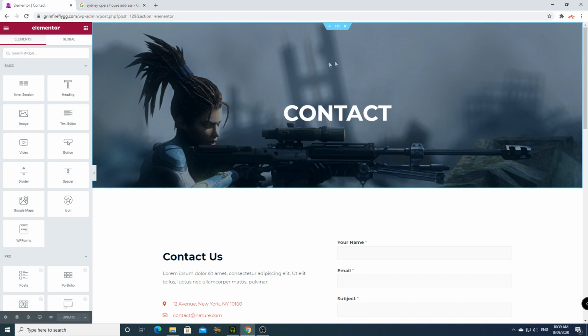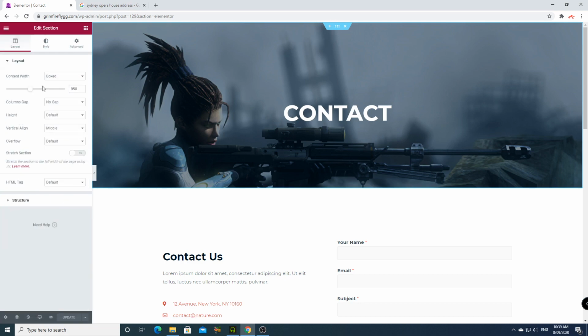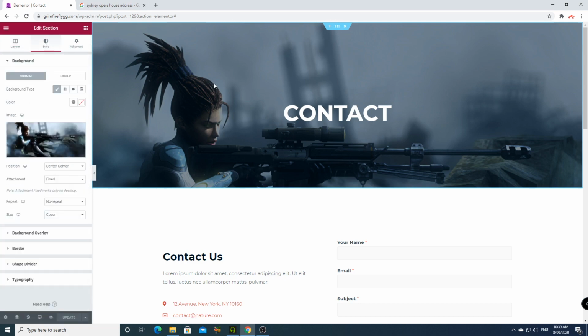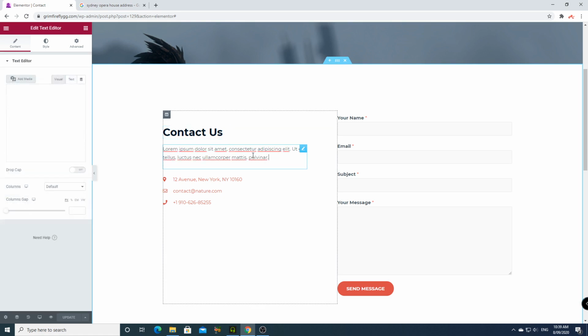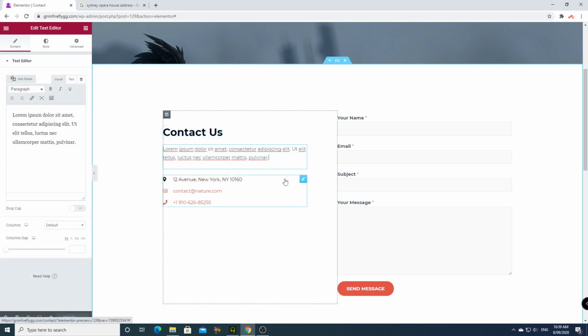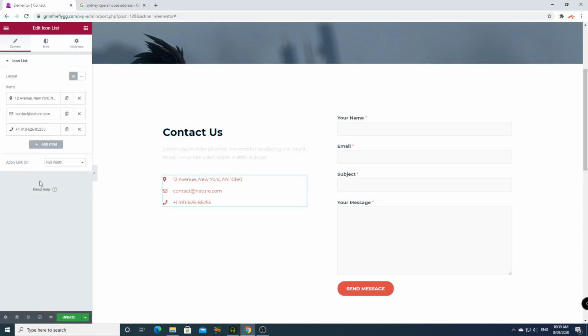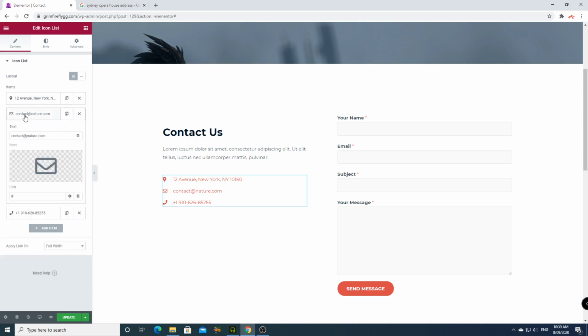So here we are. If we wanted to edit the background, again, we just click on that and go to style. We've done that 100 times now. If we go down to here and hover over this section, we can see we can change that contact area. We can change out this text. And then if we scroll down to this section down here, we can see that we have our physical store location, where it's in New York at the moment. We can change that just by clicking on it.